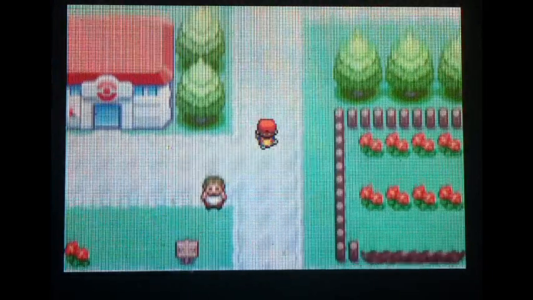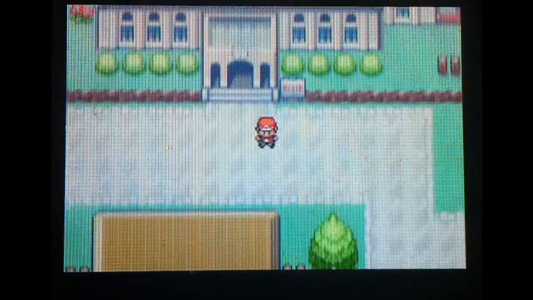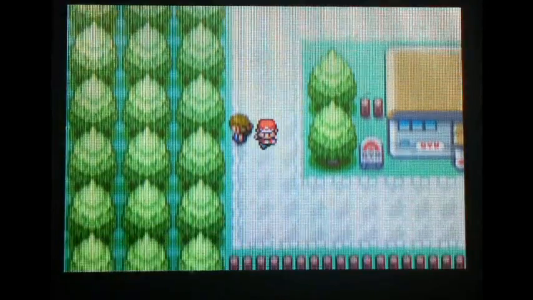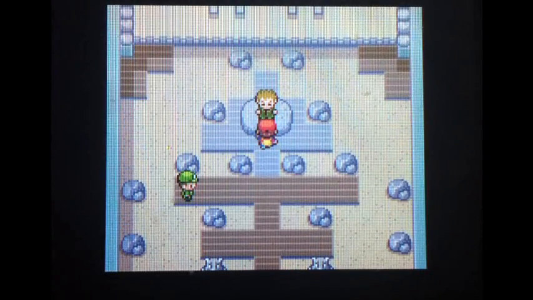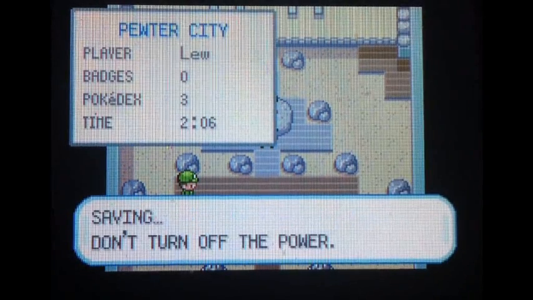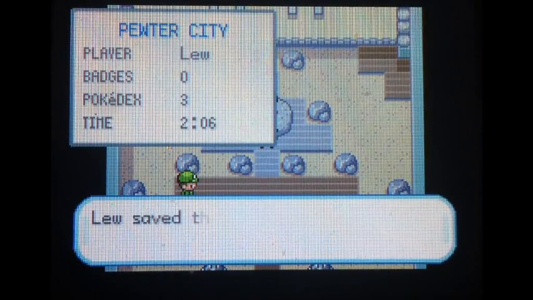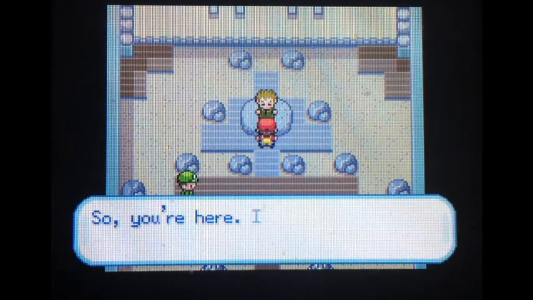Anyways, Brock has a Geodude level 8, I want to say, and an Onix level 12, maybe, I think. Anyways, this is him. I recommend you save before you take him on. I haven't really been playing for 2 hours, but I left it on when I went to grab something to eat. Yeah.